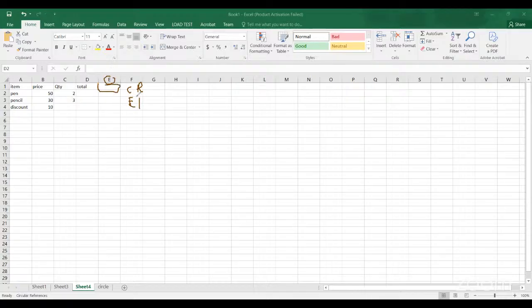Simple like this. This is how you write the cell address of any cell. It goes in column and row.